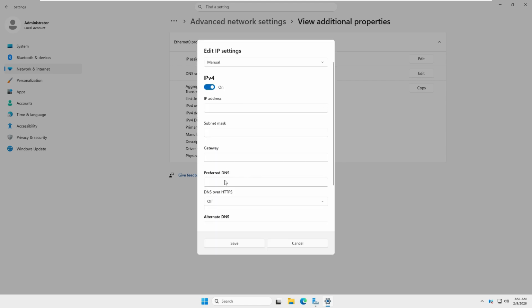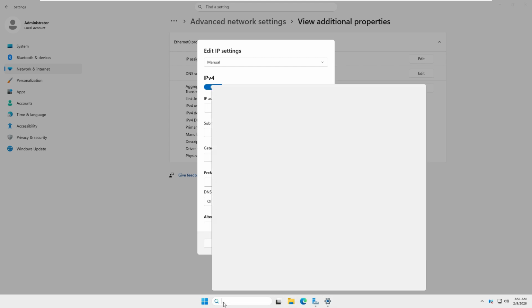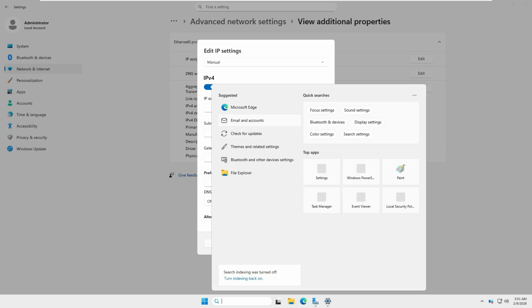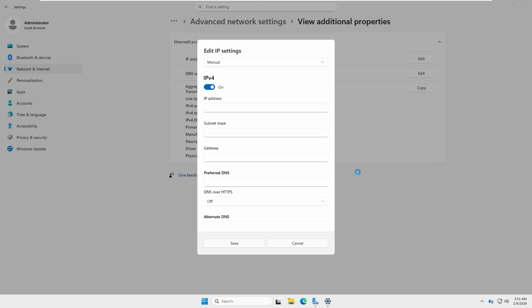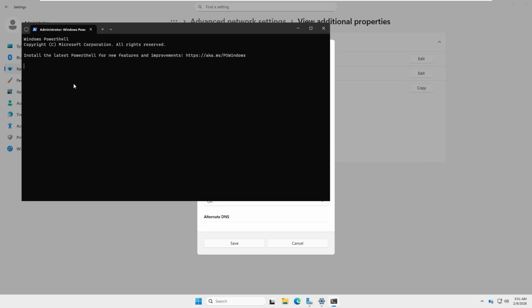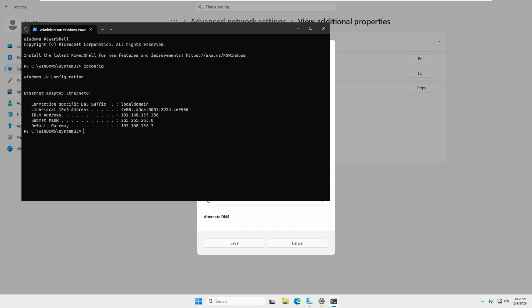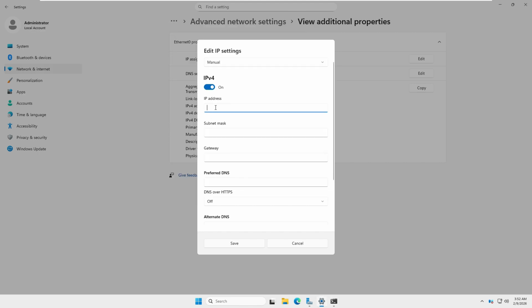I'll turn on the IPv4. Before I actually give it the IP address, let's quickly check the current IP information so that things will work without problem. All right, so let me quickly run ipconfig. Our version 4 address as of now, this is the address, and this is our default gateway. Cool. Okay, I will set it manually.